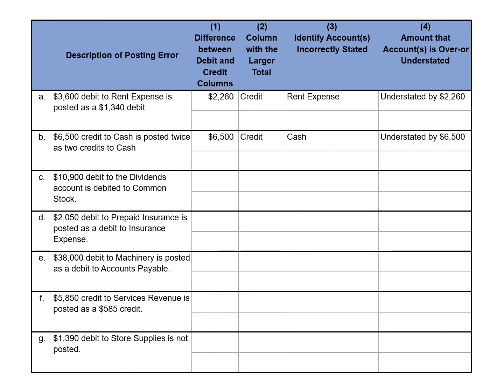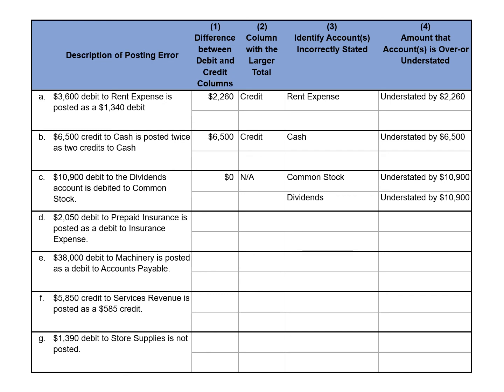So our debit column's too low by that, but so is our credit column, so we don't have any difference between the two. Our common stock is misstated and our dividends are misstated, right? So our common stock was debited for that, which means it was reduced because common stock is increased with credits, and therefore our common stock was erroneously reduced and understated by $10,900. And then our dividends should have been $10,900 higher because we were going to debit to increase that, but we hit the wrong account. And so our dividends are also understated by $10,900.